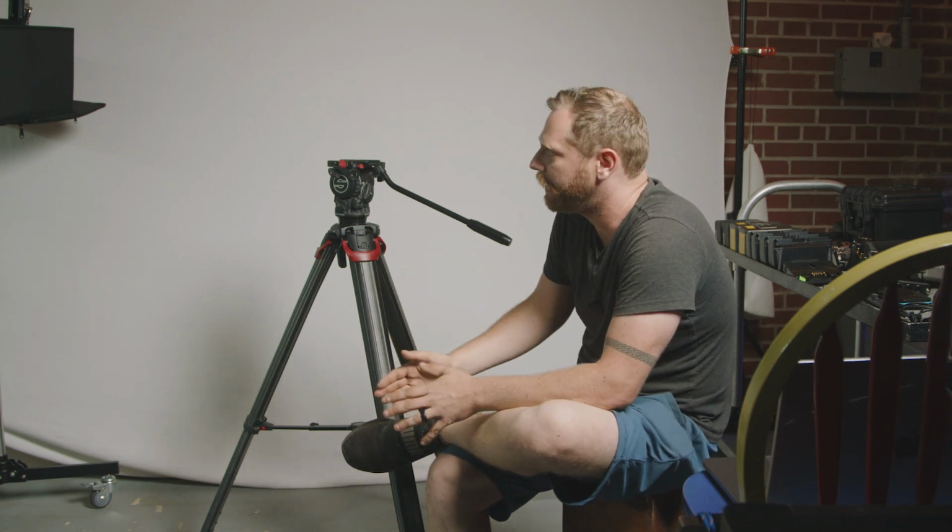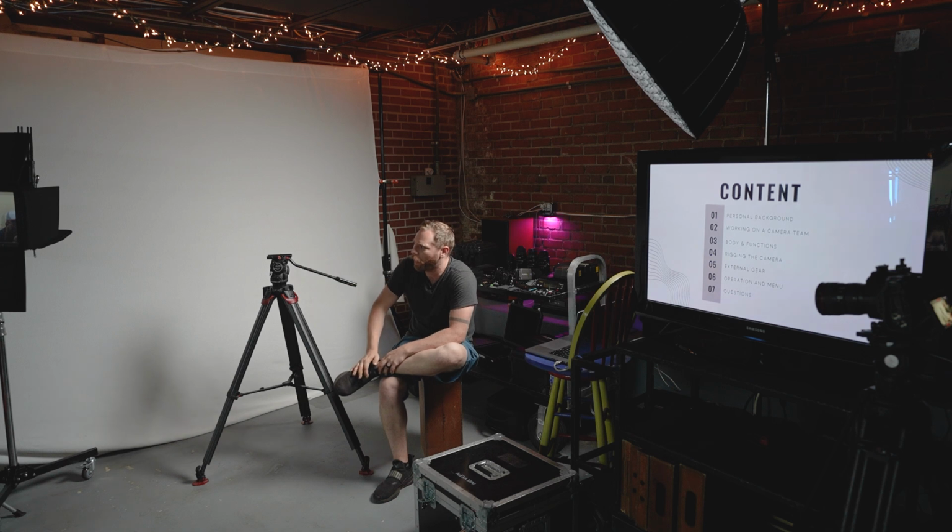Then some of the external gear like the wireless HDMI and wireless follow focus, so we'll go over what some of the exterior things would be on the camera unit. I'll go through a little bit of the operation and the menus on it. It's not going to get too in depth there because it won't be super helpful. And then any questions that you have.